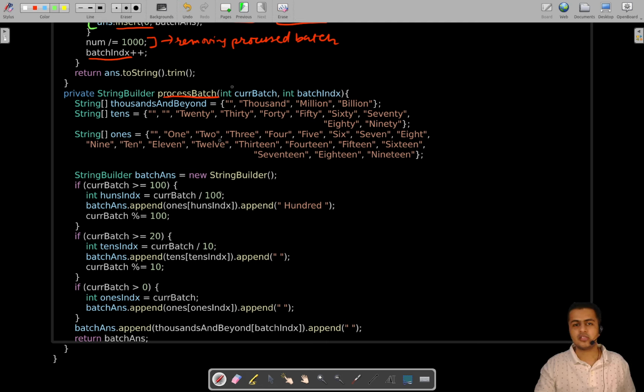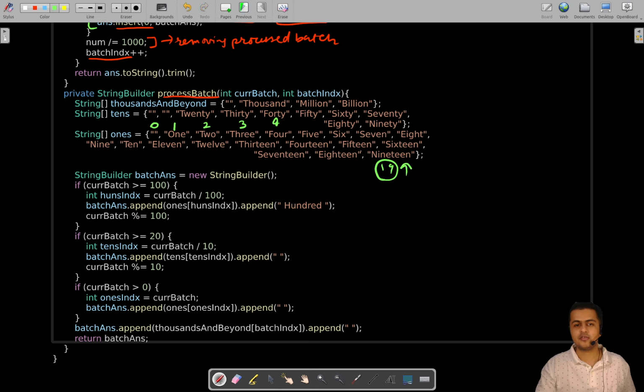For example, here 0 was empty, 1 was 1, 2 was 2, 3 was 3, and so on. It will continue till 19, so 19's corresponding word is 19 in string form. This is how mapping is achieved here.